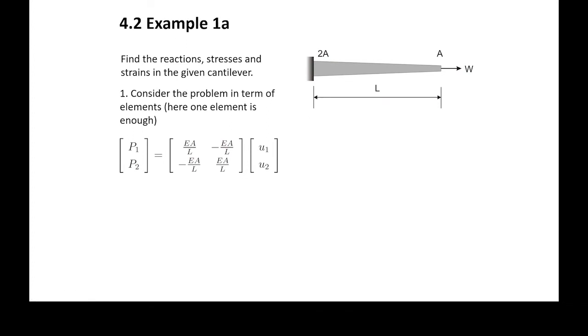Now, can we solve this problem using the finite element method? Or using the element we have already developed, the element I've just shown you, which I've used for solving a problem. Remember that in this element, we have assumed that the cross section is fixed. The cross section is not changing. So can we use this element to solve this problem?